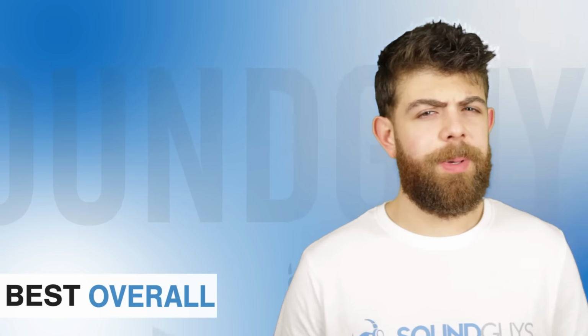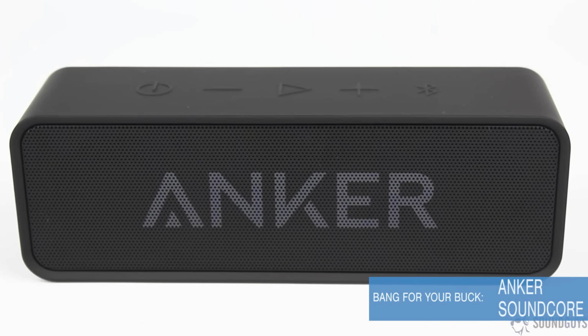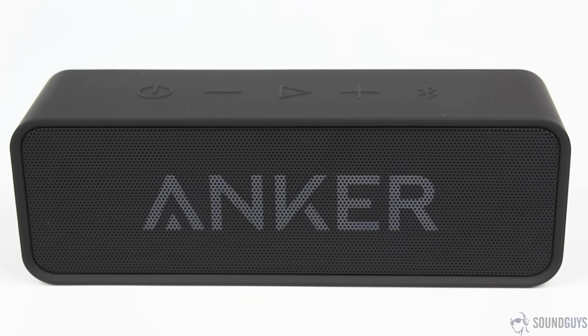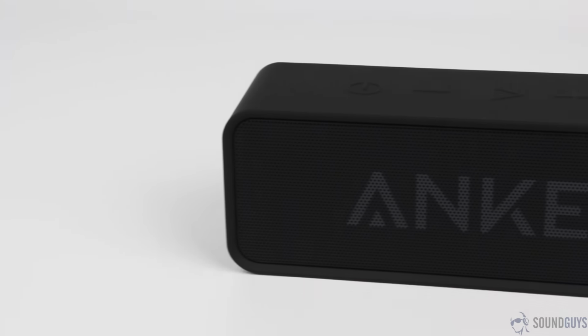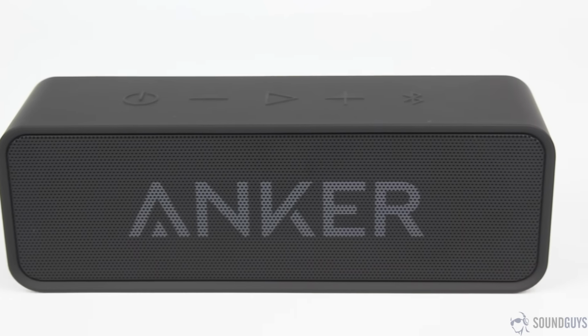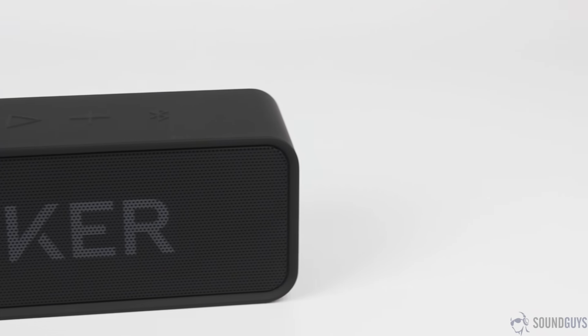Questionable sound quality is no longer a requirement when it comes to affordable Bluetooth speakers, and even though we reviewed a few inexpensive speakers over the past month, one that stands out is the Anker Soundcore. Anker seemingly came out of nowhere, making a name for themselves in quality battery packs and phone accessories, and when they stepped into audio, they continued to impress. The Soundcore is their newest Bluetooth speaker, and when we reviewed it, we were pretty impressed with the sound that came out of this innocuous little box. It's not going to blow you away with crystal clear audio, but when you take into account the sub $50 price tag, it makes you wonder how they were able to achieve what they did.